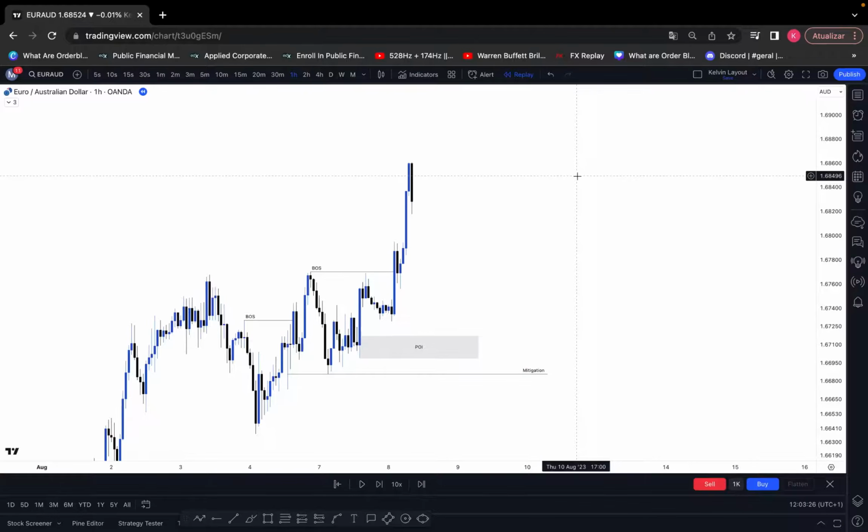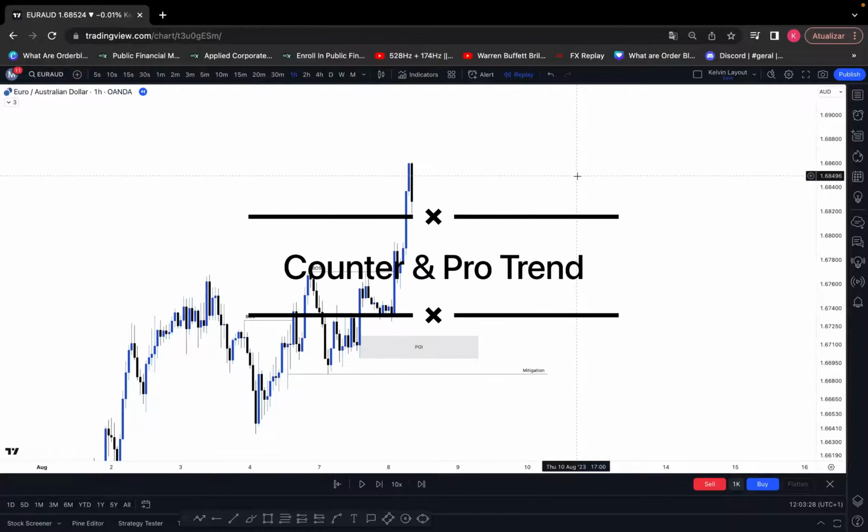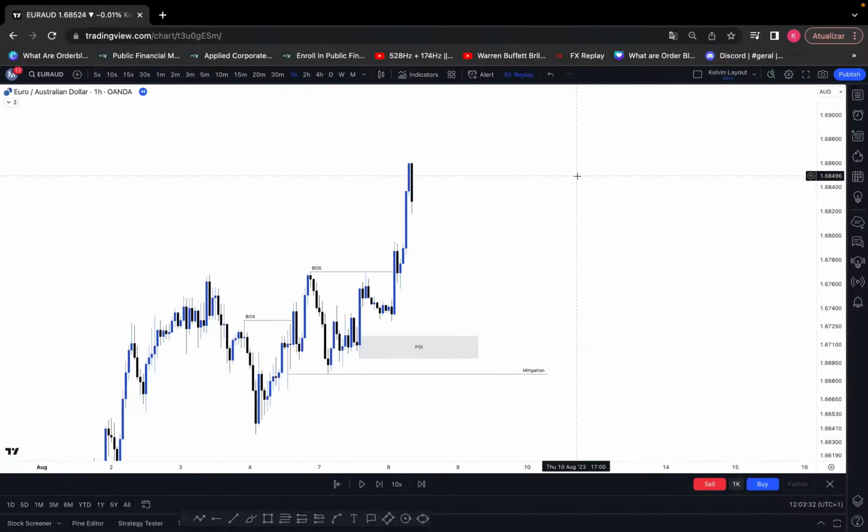In today's video I will talk about how to counter trend and pro trend on the same setup. This is a great cherry-picked example. I actually took the counter trend setup on this one, but I'm also going to talk about how to pro trend on this exact same setup. We don't have to deviate from anything else, just the 4 hour, and then we're going to use M15.